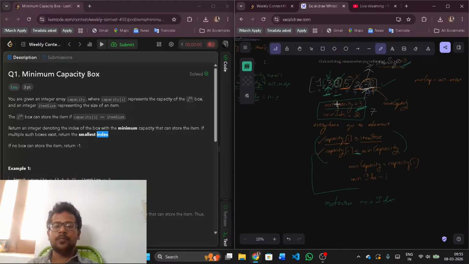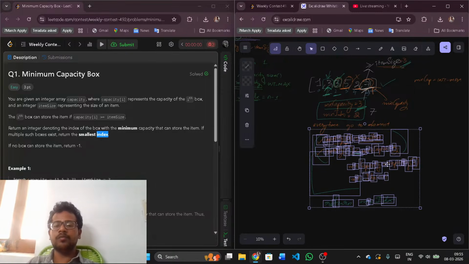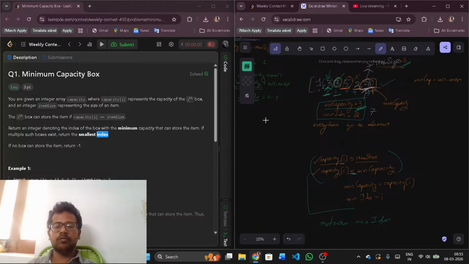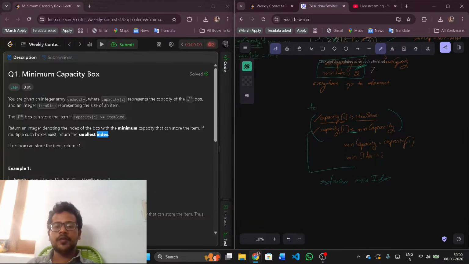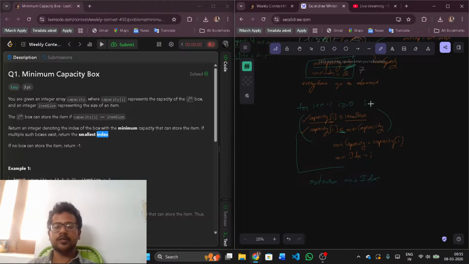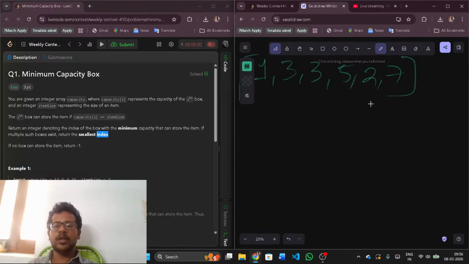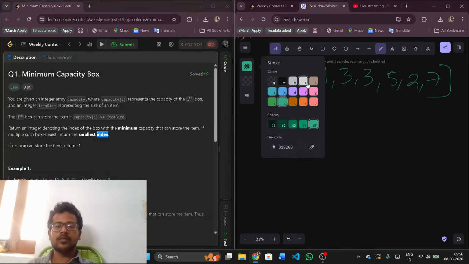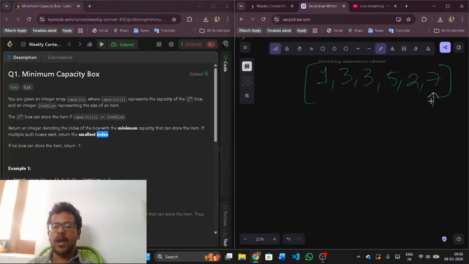133 527. Now I won't go from the beginning. I would go from the end, right? Now if you see, for i = n minus 1, i greater than or equal to 0, i minus minus, right? So let me go in this way. Here is our iterator, i is here, and the minimum index is equal to n minus 1. Let me check: 0, 1, 2, 3, 4, 5. So n minus 1 would be 5.